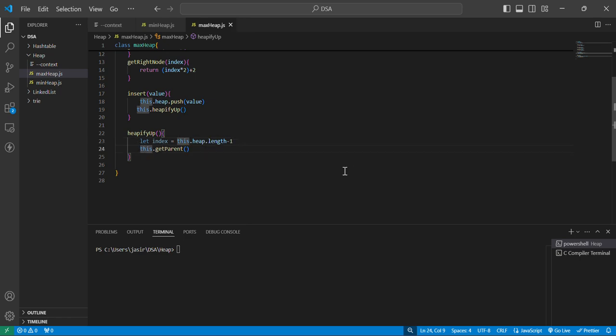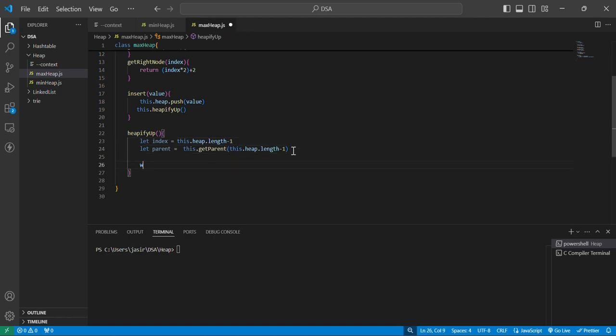Yeah, we can call it instead of this, but let's make this standard. Then the parent index: here we will have the parent index. Get parent will return something.